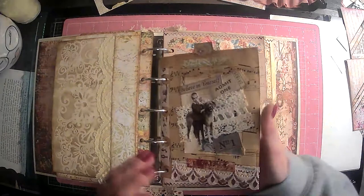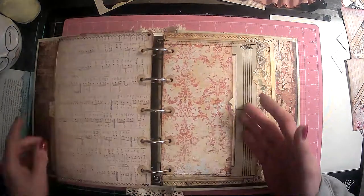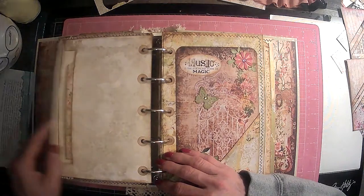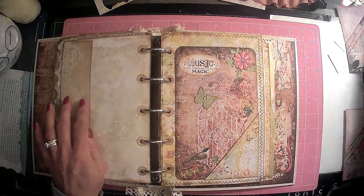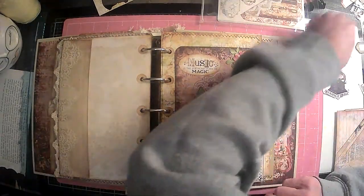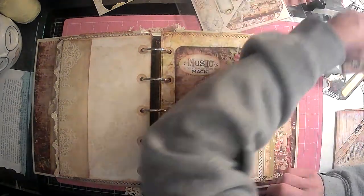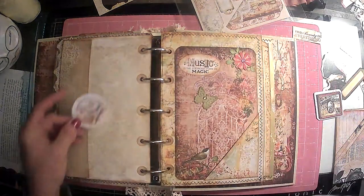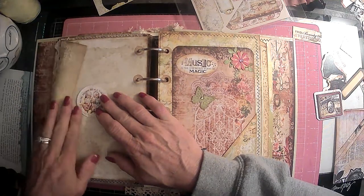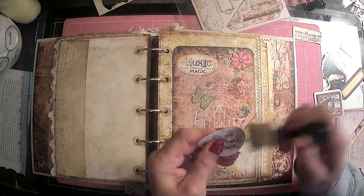So if you'll remember, last time we just put a little well-tail tab at the top of that one, so that one is done. Got that little card in there. Now to think about maybe putting something on there to hold that closed with. Let's see, what all do we have over here? We still have some more. Oh, I like that. Find beauty in everything. Well, this may work. Just use that to tuck it under, maybe. Okay, let's just distress around that and see what it looks like.